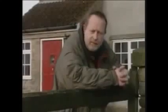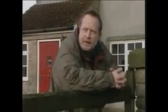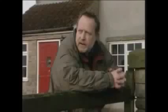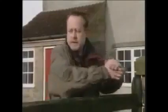October '73, middle evening time. I was sitting in the house, just the dog and myself. And the dog started growling and whimpering, which was a bit unusual for him, because if there's anybody around or cars pulling up, he used to bark very noisily. So I came to the back door, which was, before this was rebuilt, just over there, and I looked across and there was somebody leaning on the gate.